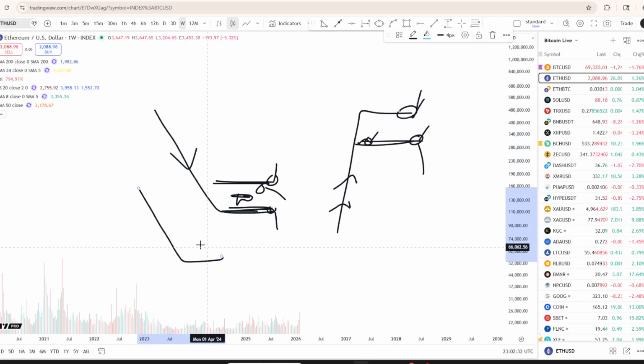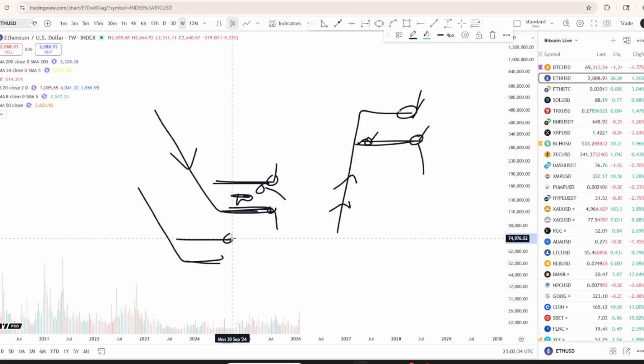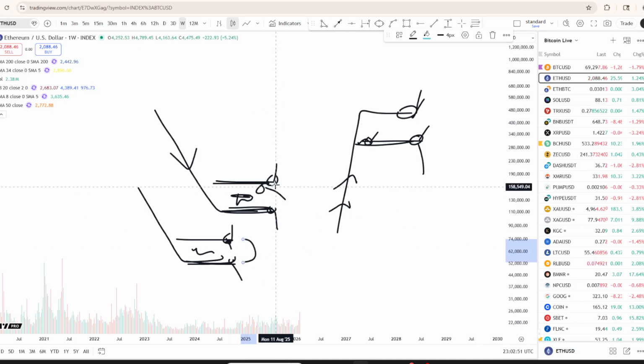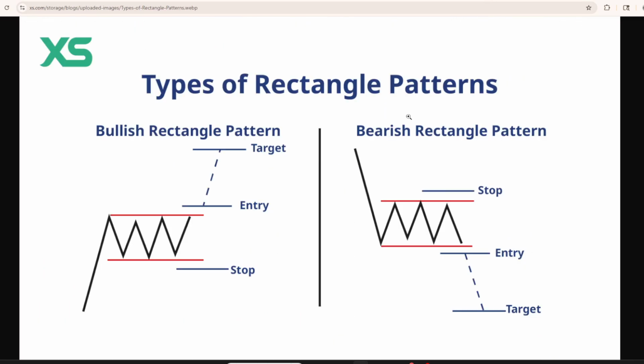And in the bear situation, you can play a breakout. You could play a short off of the top, testing the range, or you could play a breakdown. Again, you're trading with the trend or a clear break of the upper or the lower boundary, and you're going to avoid playing in the middle of the range, and you're going to use your measured move based on the height of the rectangle. Bullish and bearish rectangle.